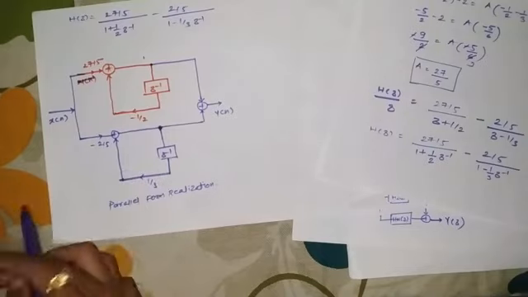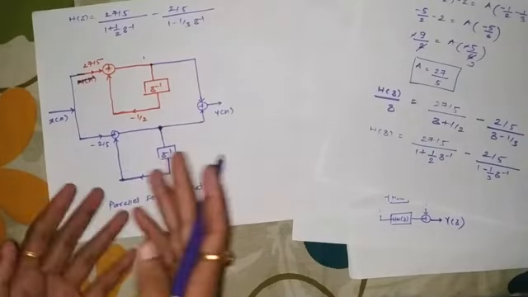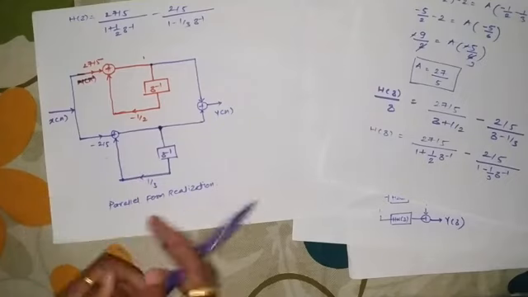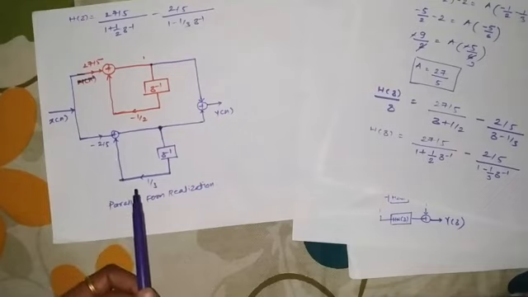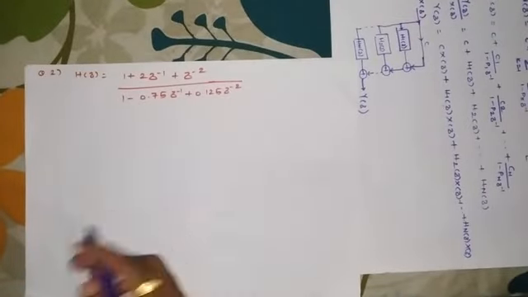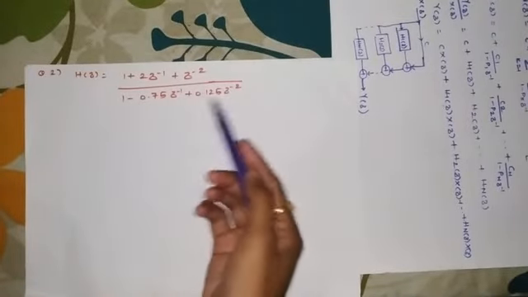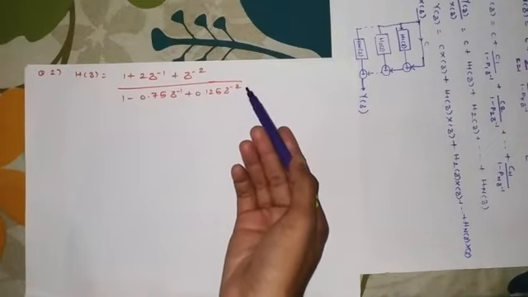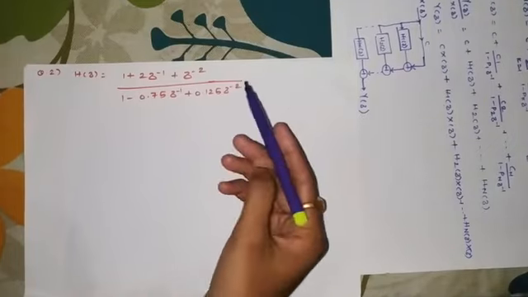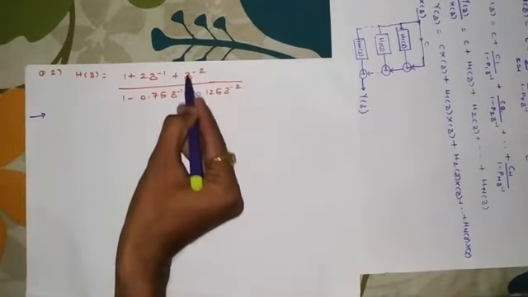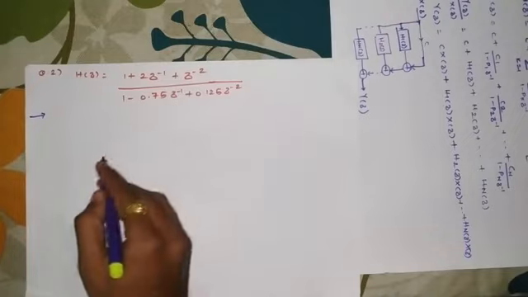We have another type of example. So these kinds of examples can be asked in the university examinations: obtain a parallel form realization. Now let us see that example. Now this is the second example, that is, obtain parallel form realization for this. Now in many of the books they have used the long division method to simplify this, and then they applied partial fraction expansion. So a better way, we will try to simplify this in another manner, and then we'll apply partial fraction expansion.